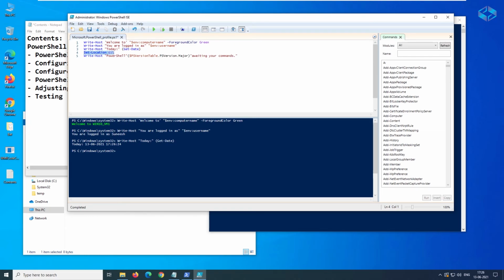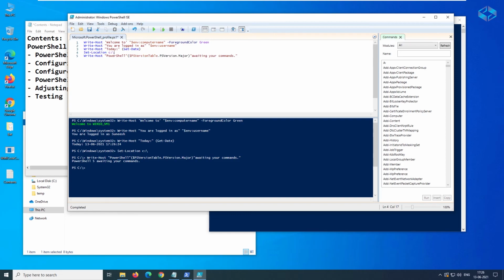It is setting the location as C:\, and then another command shows that PowerShell 5 is the version now running. This particular command is fetching the PowerShell version here, and then it says waiting for your commands.